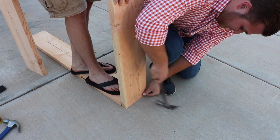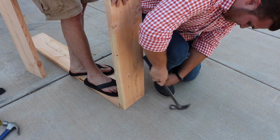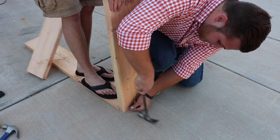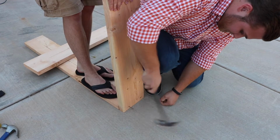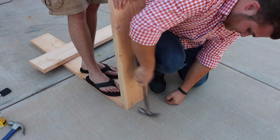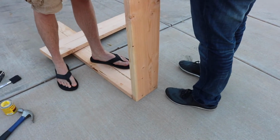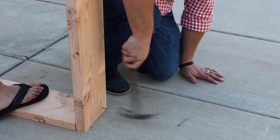So now just take one of the long pieces, lay it flat on the ground, and take one of the shorter pieces and stand it up and just nail it in. Now turn it over and nail the short piece into the other long piece.